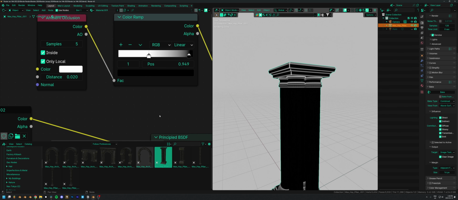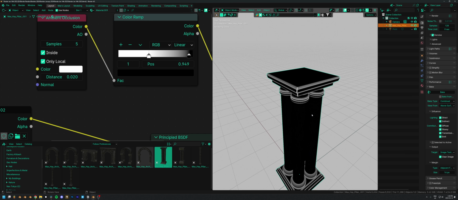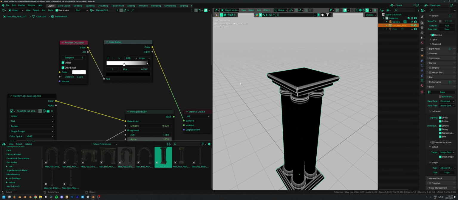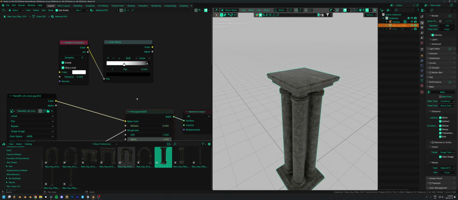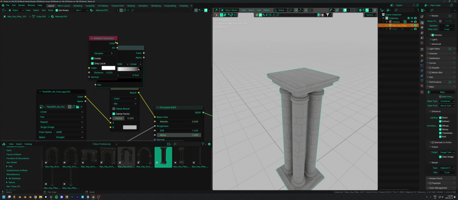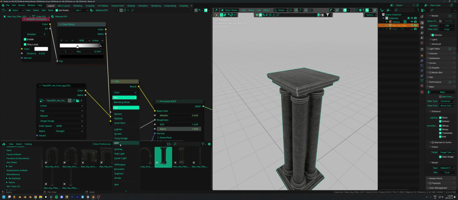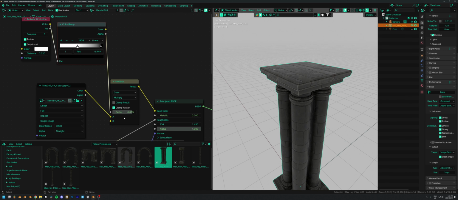But like I said, I want everything else to stay the color it was before. Because if I multiply this in right now, multiply is going to leave the dark parts and erase the bright parts, which I actually don't want. I want what I just said: everything to be the same and the edges to be brighter than they were. So here's how you do that. You could just use a mix RGB, or rather a mix color node, and bring this in and run this into slot B and then put it on overlay or multiply, and that could work.